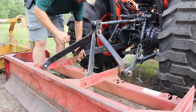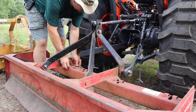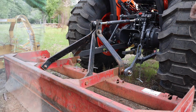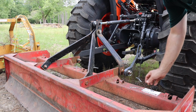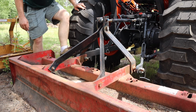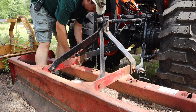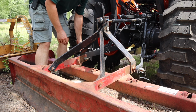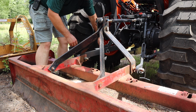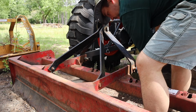So we're gonna put this on the back. I have a friend that's gonna help me weld up even more ballast for the back here, so that's gonna help out a lot too. But for now, we'll just go ahead and put this box blade on, and we'll put a log up on the sawmill, which is something that I haven't done yet. I did move some logs around the yard just to get them a little more organized, but I have not put one on the sawmill yet, so we'll see what happens. And then maybe if we have time, we'll put the bucket on the front and move some gravel around in the driveway.